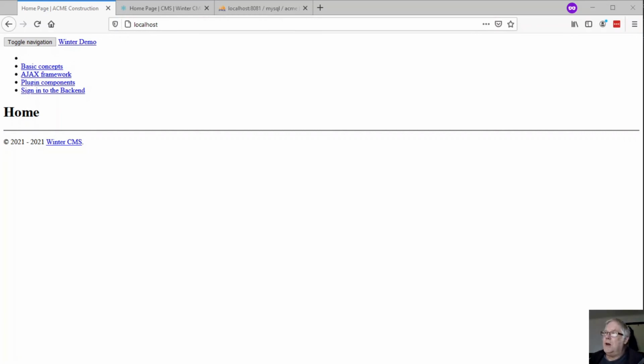Now it's time to set up the structure of our site. We need to have a think about the content and the pages that we're putting up there. We've got a mixture of kind of static pages, but we've also got a mixture of pages with dynamic content as well. So we need to have both. We've also got a blog.